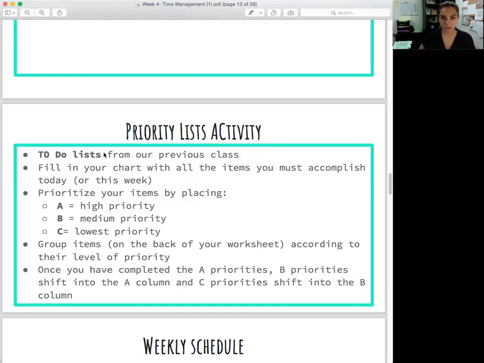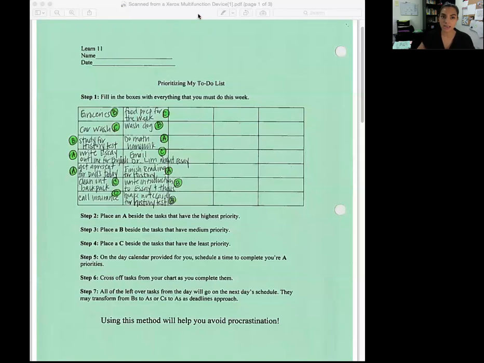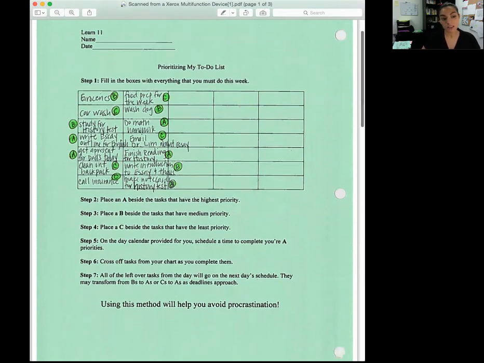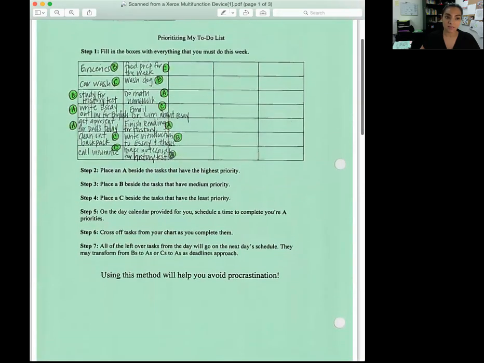We're gonna go over to the prioritizing activity. The slide that we were looking at has the directions for how to do this. So there's nothing really on there except for the directions if you wanted to know what that slide was about. The activity is blank for you, but I went ahead and put a few things that may be on a list of a college student, but also half of that list is mine. Besides being in class, I'm teaching them. And I have a similar schedule to a student in that I'm prepping for classes, I'm grading, so I've got a lot of outside stuff to do as well, and it can feel overwhelming.